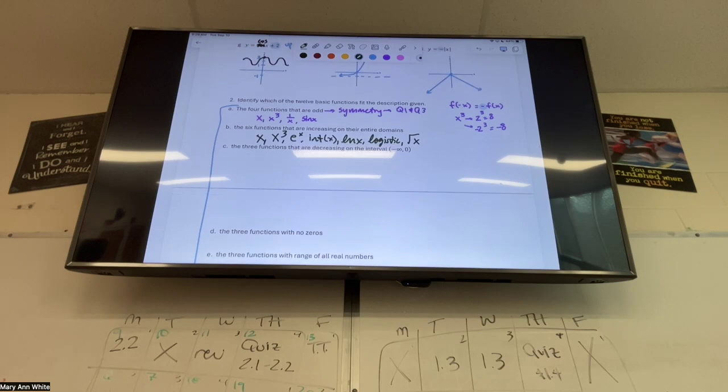3 functions that are decreasing on the interval from negative infinity to 0. That means on this part of the graph, it's going down over here. It's starting somewhere and going down as we go across the page. Pick any one. Squaring, very good. Squaring starts high and goes down until we hit the origin, and then it comes back up. What's another one? Absolute value, and absolute value and squaring look very similar. The V versus the U is almost the same. And I got one more. Reciprocal.